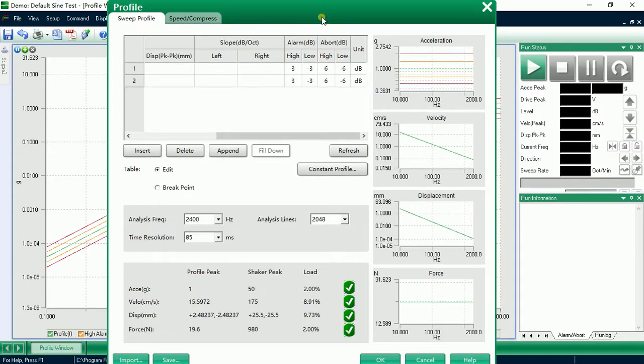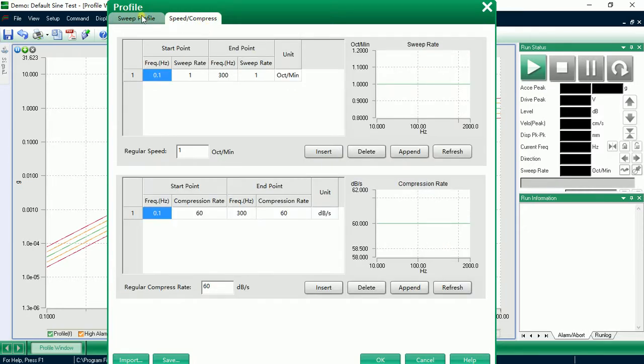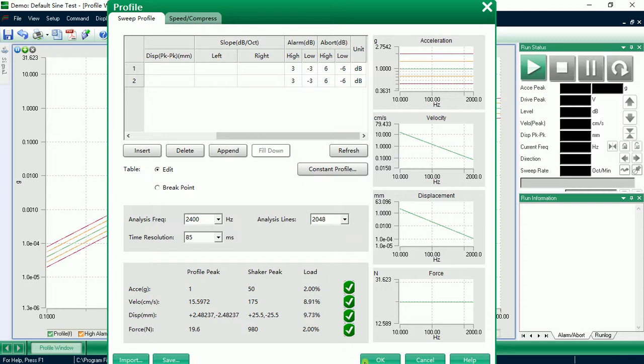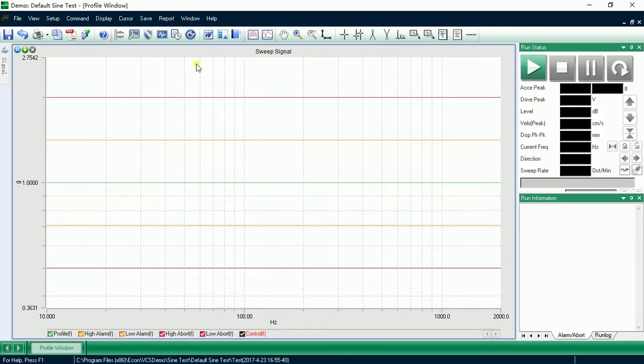So since we have finished the profile setup, this one is an advanced setup, and usually we just leave them as default. So after we finish the profile setup, we can go to the schedule.